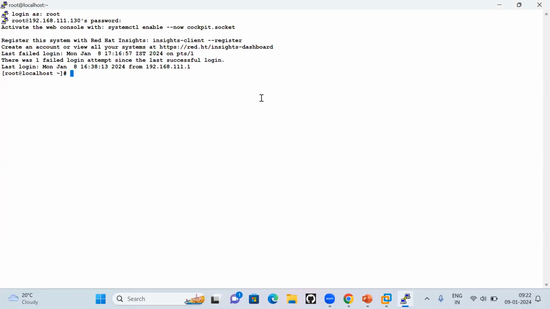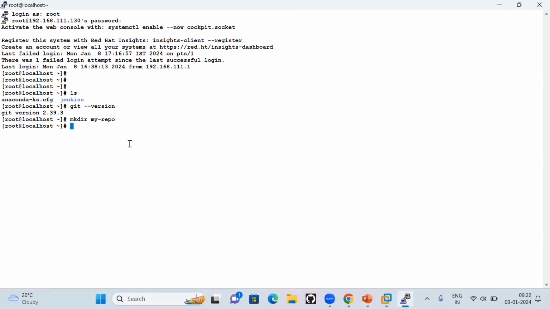This is my development box. Git is already there. I'll just show you git --version. You can see that Git version 2.3.39.3 is already there. I just created a directory my-repo, and I just want to show you how it works.